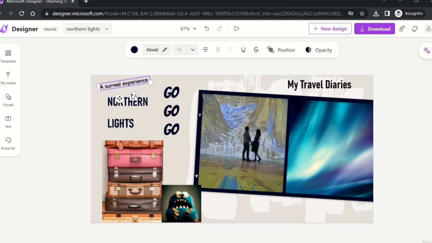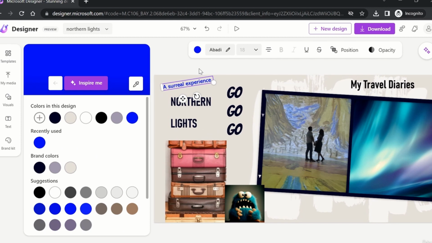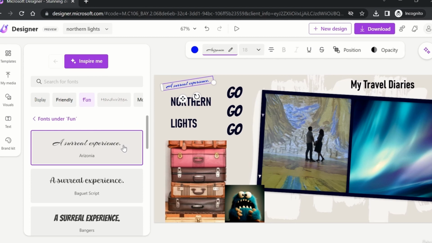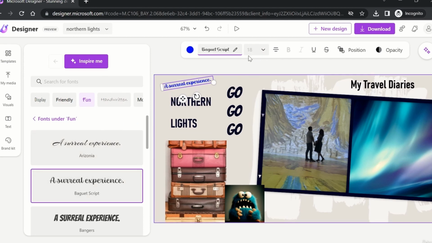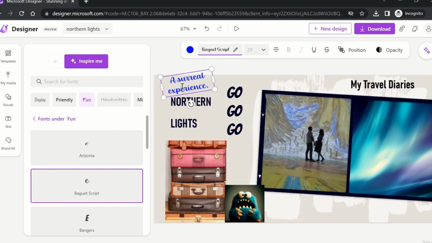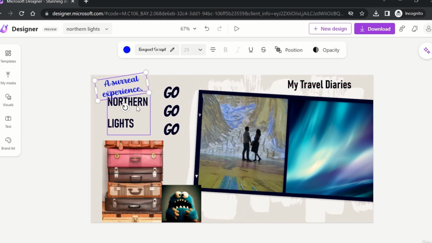Also, the moment you select a text object, there are text formatting options that are available to you on the top. You can choose to change the colors, the text color. You can also change the font if you want. Also the size. You can choose to change the size. So this is good. All right. Now again looking back on the same thing, if you have any of the text selected, you have options to change the color, font and font size. You can also choose to keep it centered, justified or left aligned.